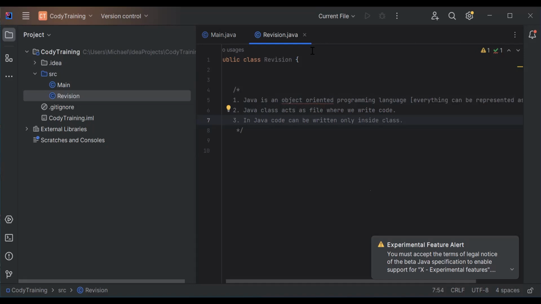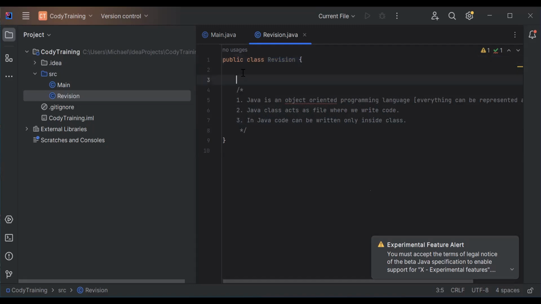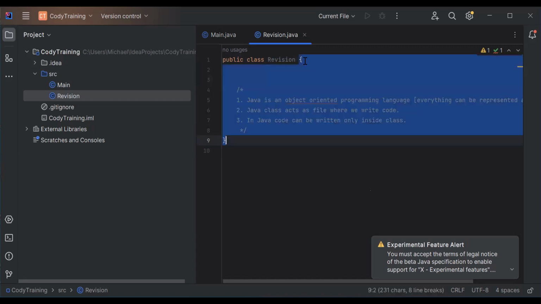For example, here I have the class called revision. Between these two curly brackets, I can write my code. This open curly bracket is the start of my revision class, and this closing curly bracket is the closing of the revision class. In between these two, in the highlighted blue area, I can write my code.